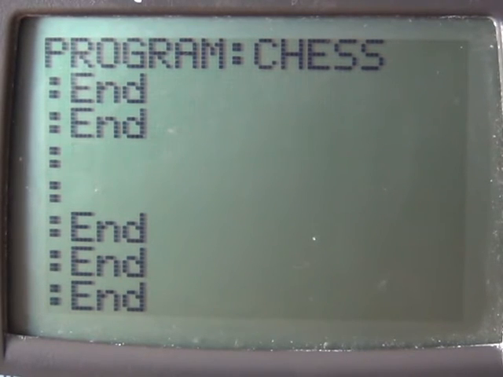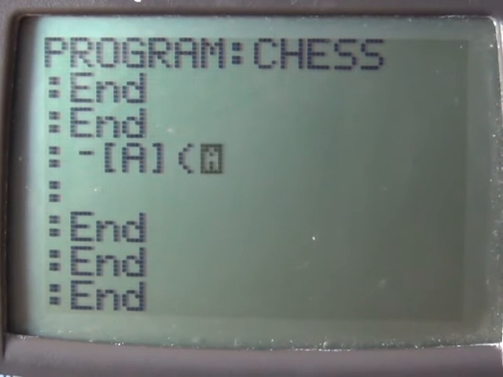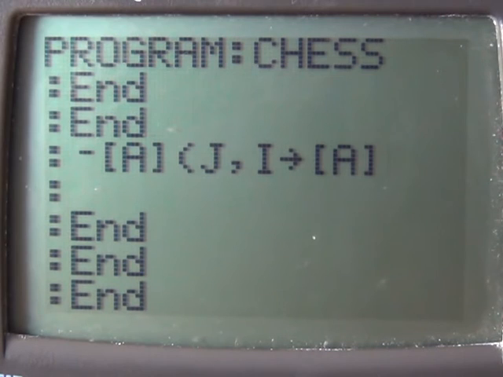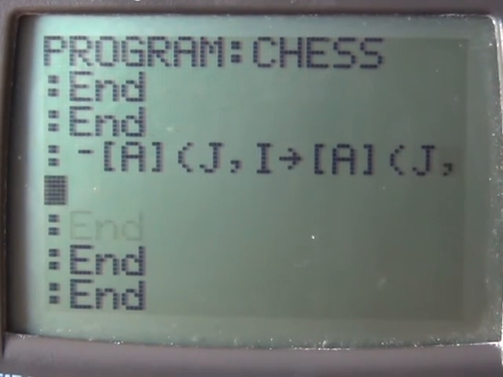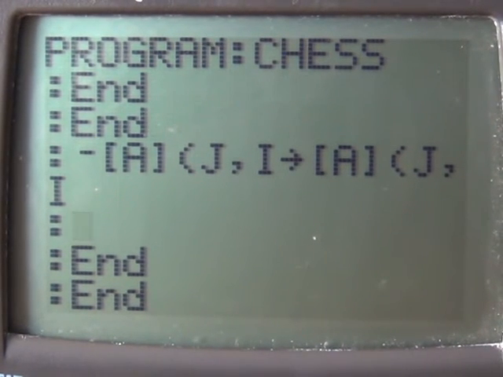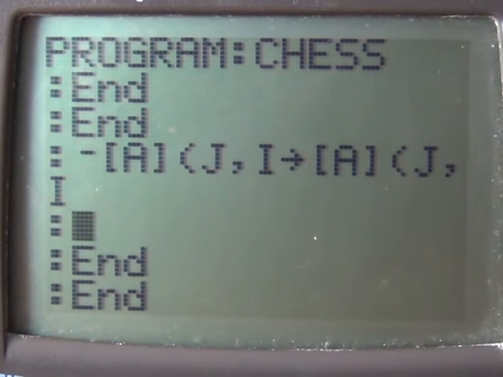But we're just going to negate it. So we're going to take negative matrix A, Ji, and we're going to store that into matrix A, Ji. Okay, so what I'm doing here is this is how I'm marking the piece that we selected. And that way it's easier to just print when we do it at the bottom there.